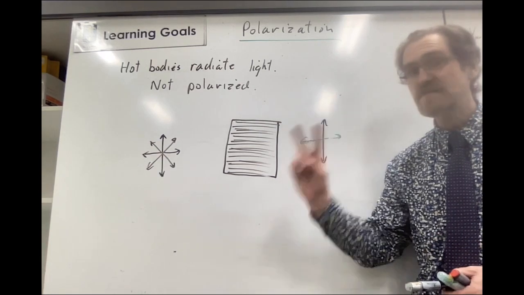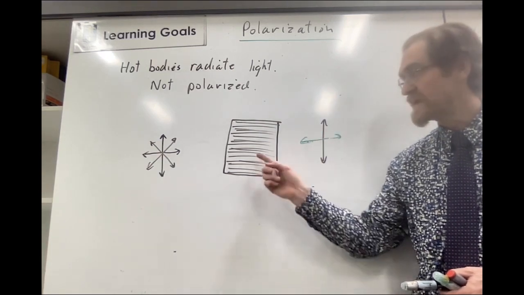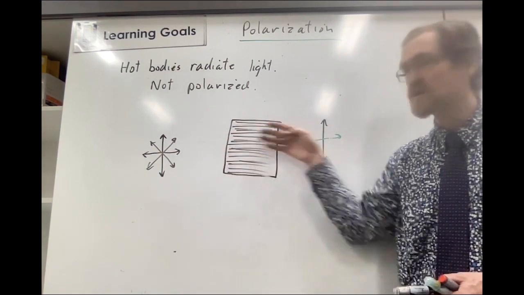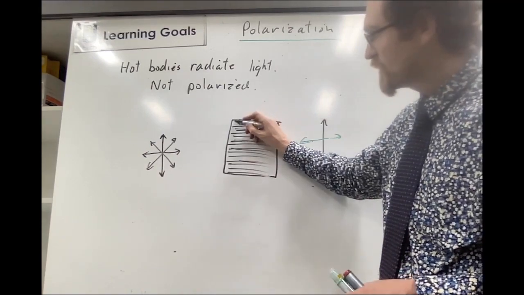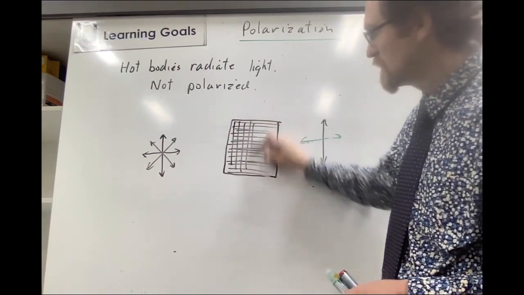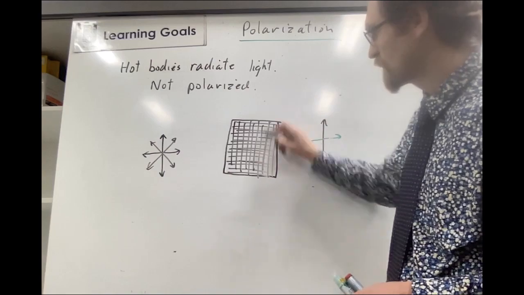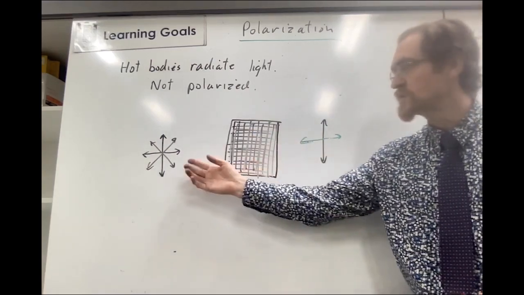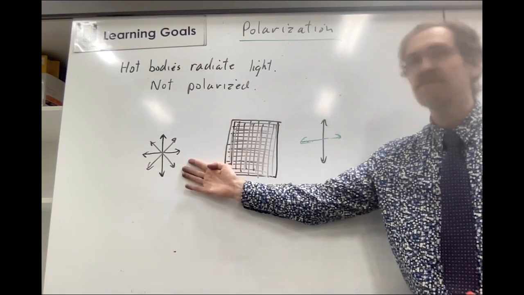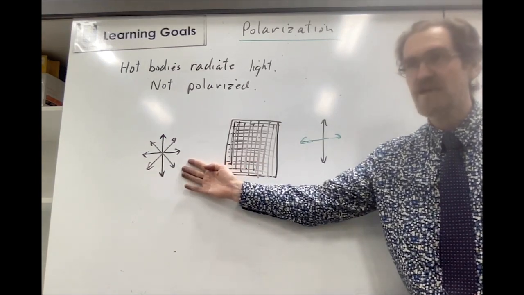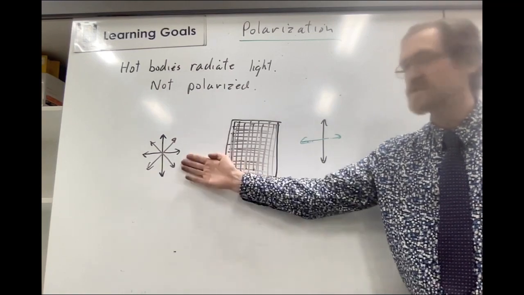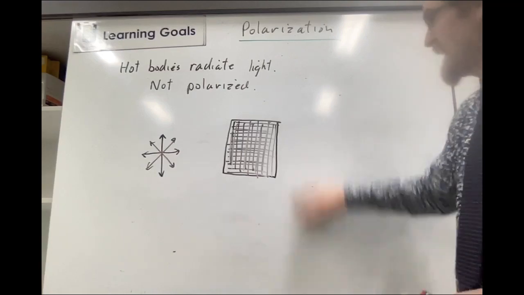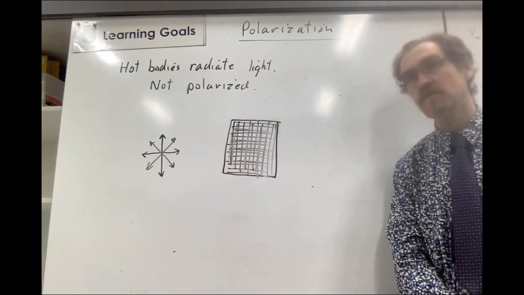What if I have 2 films and I place them on top of each other, one with the long chain molecules horizontal and one with the long chain molecules vertical? In that situation, one of the films will consume all of the vertical E components of the EM light. The other film will consume all of the horizontal components of the EM light, and the end result is that no light will get through.